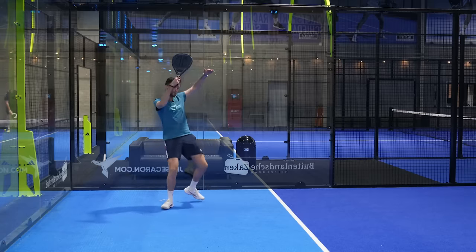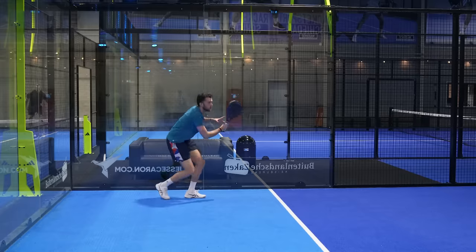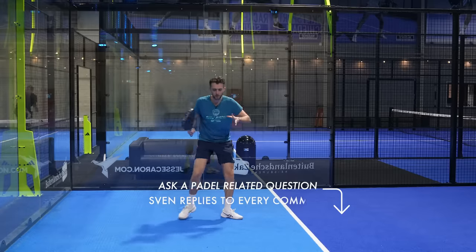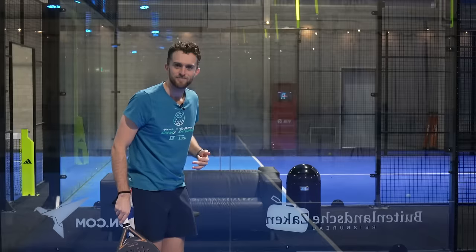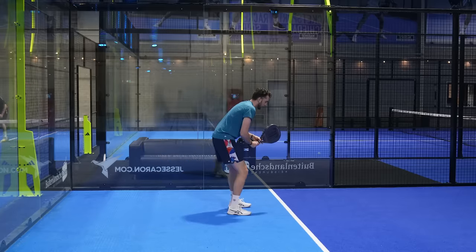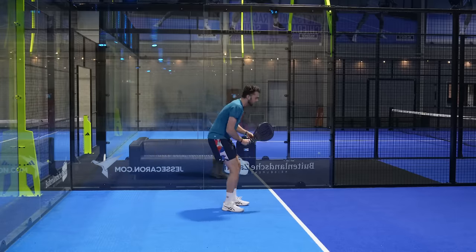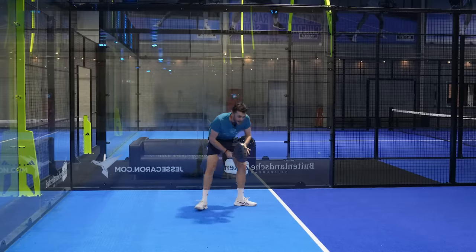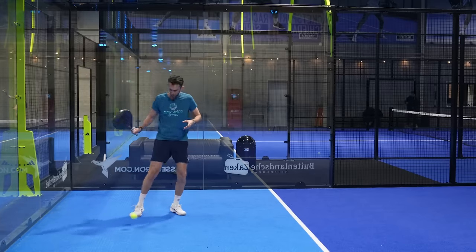The moment my head is too far back, I'm going to end up making mistakes. If I have to move back, I'm still going with my head in front of the feet so I can hit the ball. If my head stays back, I don't have a lot of control and it looks weird. If I go back and my head is too far back, I'm going to play up too much. When moving backwards, I'm not in balance anymore — I want the head as close to the ball as possible for the most control.